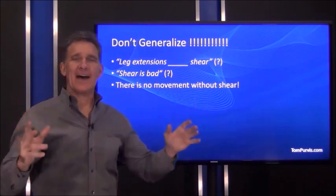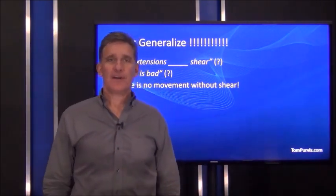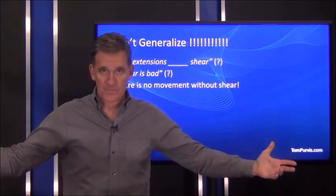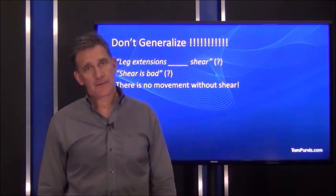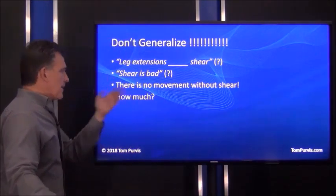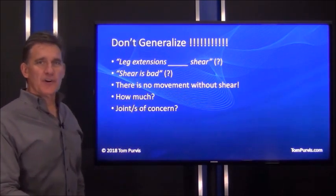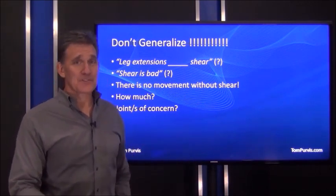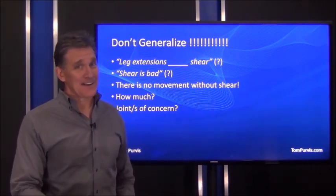How could shear be bad? The same way a hammer could be. The same way erosion could be from a tsunami. Too much of anything, right? How much? Which joint are you concerned about? Are you really concerned about a knee? Listen, if someone's not in a sport, I'm not all that concerned about a knee.